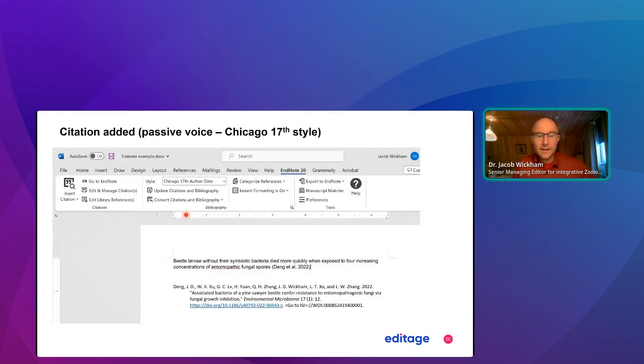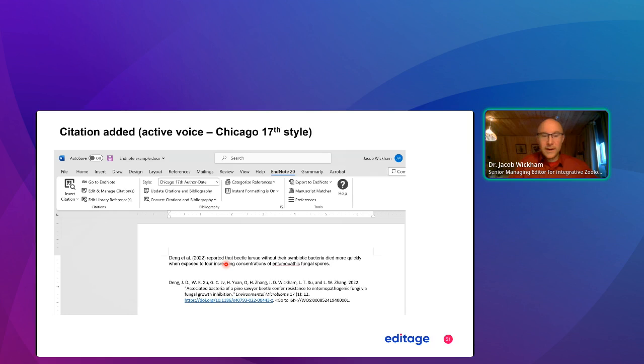And once it goes in there, it inserts the citation. You can see Dung et al. 2022, and then the entire reference goes in there. And I just selected the Chicago Manual of Style, like for a thesis or dissertation. This even has a Web of Science locator in there. Don't know if that's necessary for every journal.